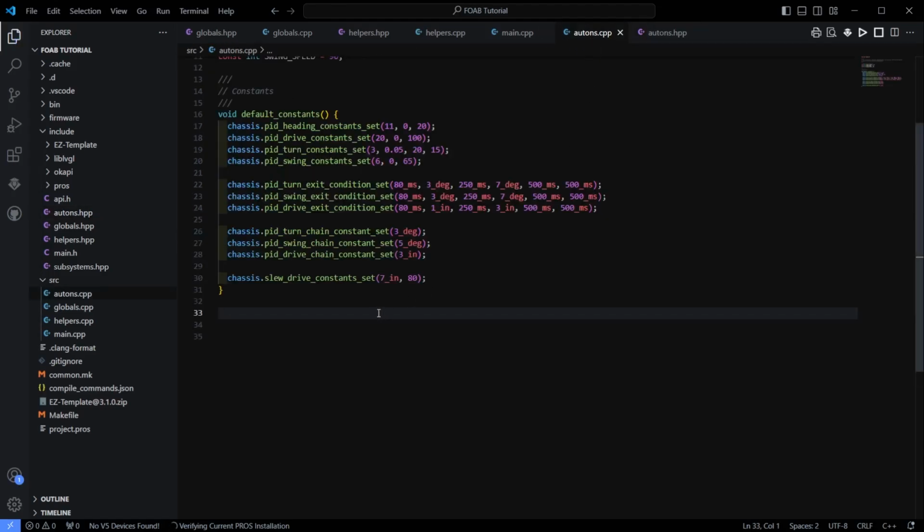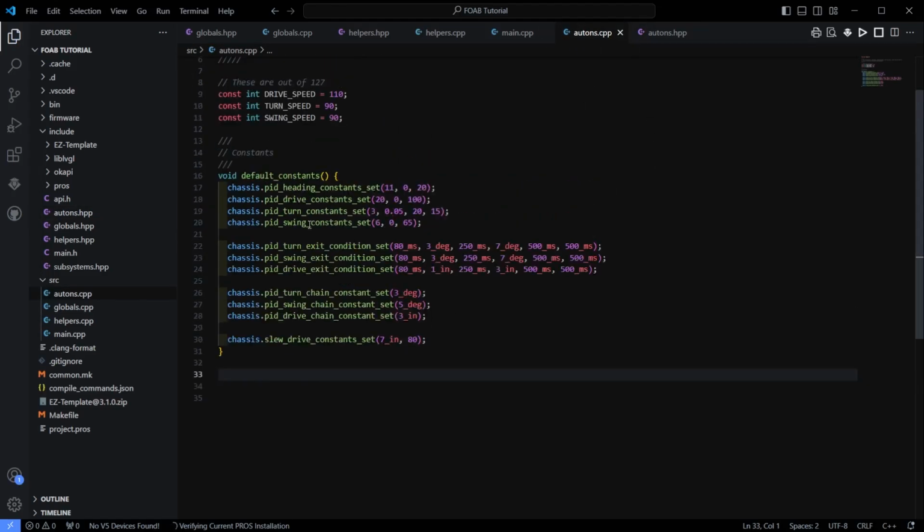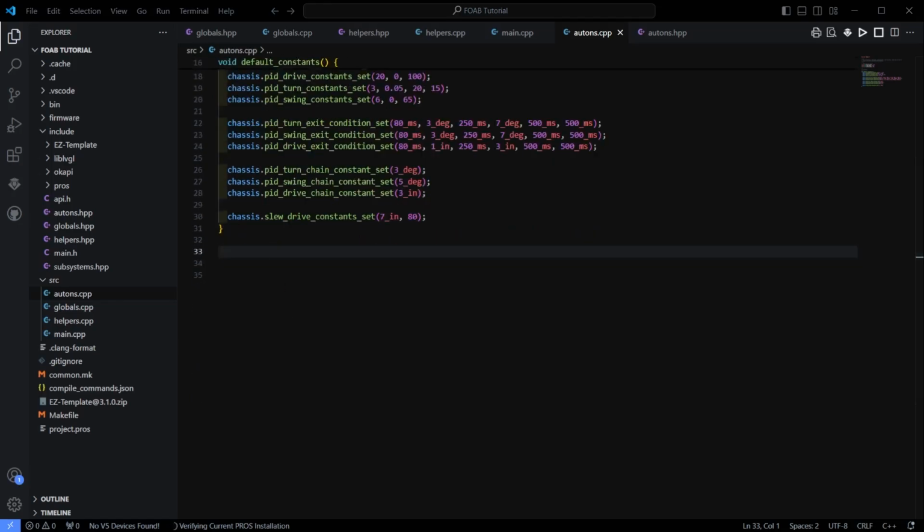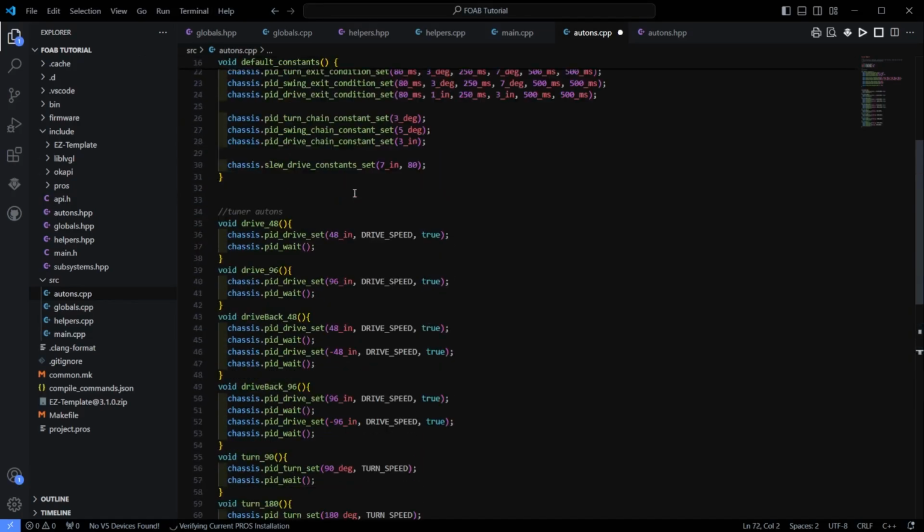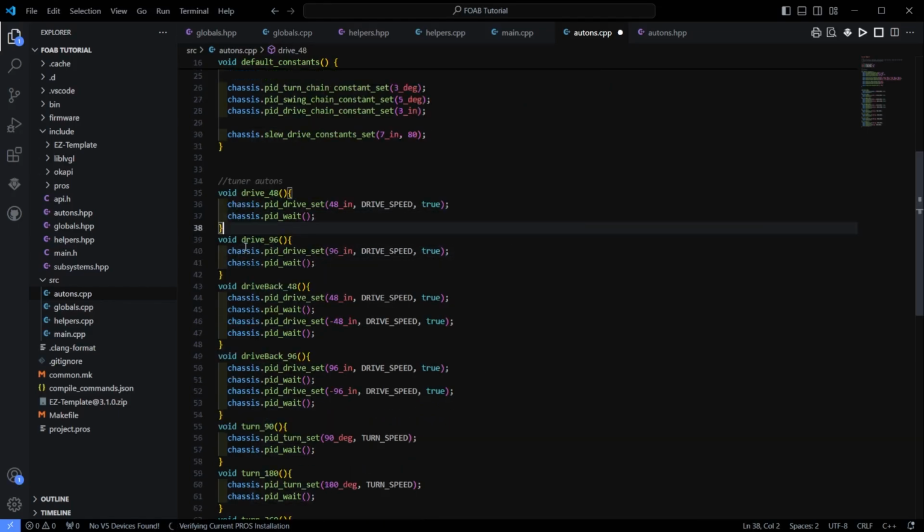And what those look like, so if we go into our autons.cpp file, autons here. So that's what these look like. So drive 48, it just drives 48 inches and waits for it to finish, and then it ends.